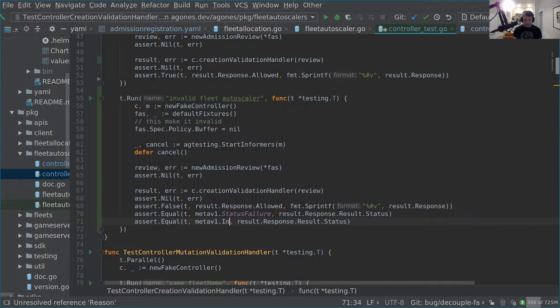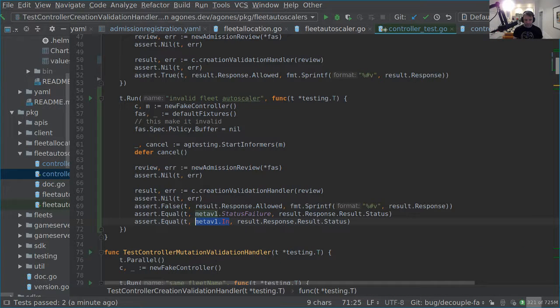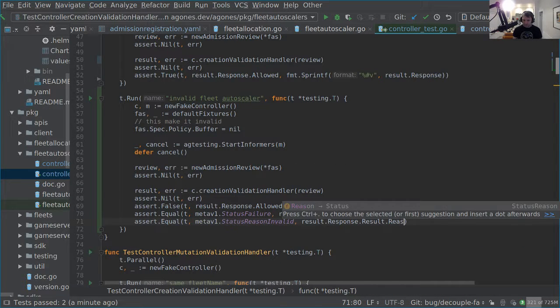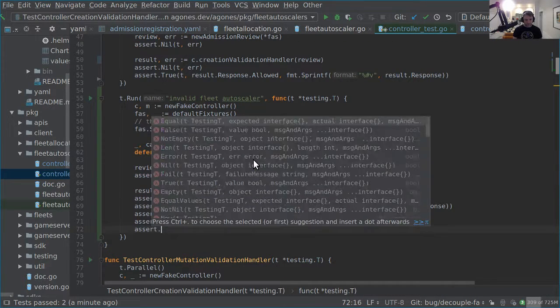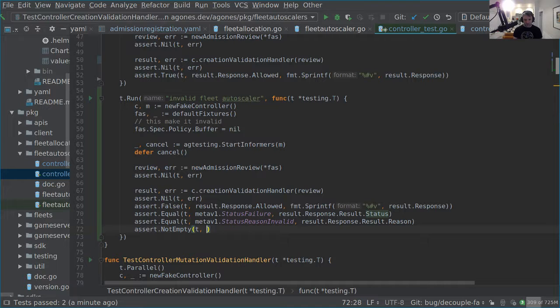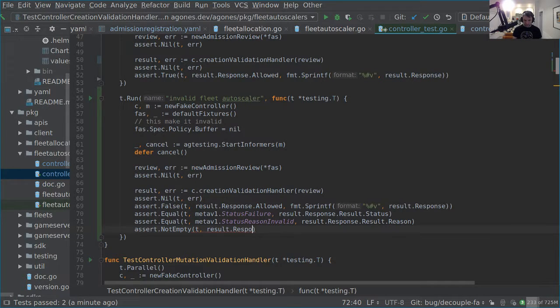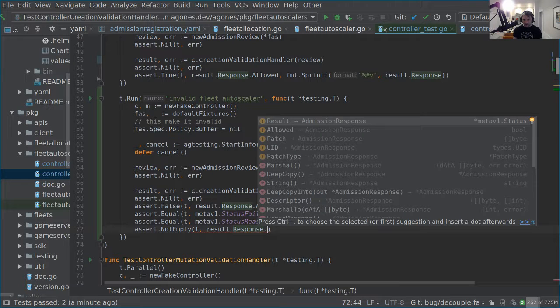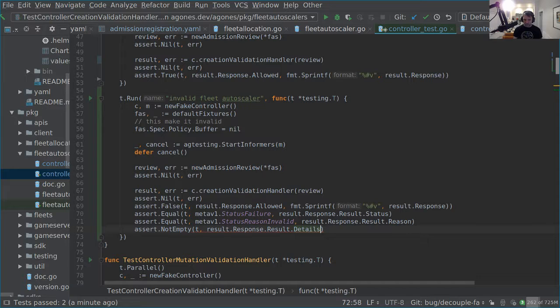Invalid. Actually, let me grab it from here. Thank you. Reason. Beautiful. Cool. And assert. Let's just say not empty. I'll be a little lazy with it. Result.response, result.details.